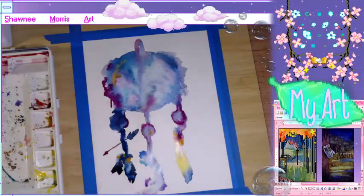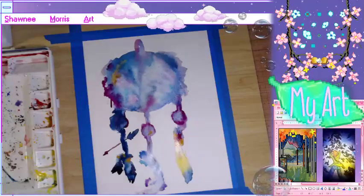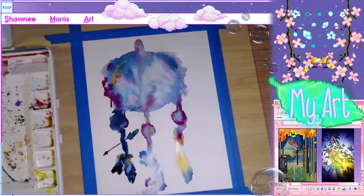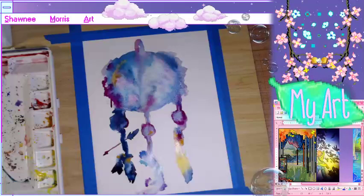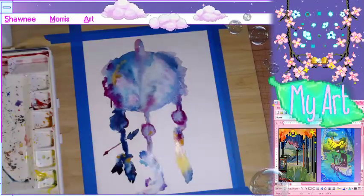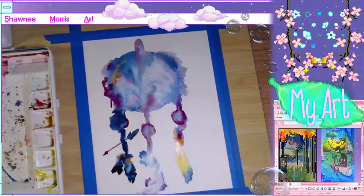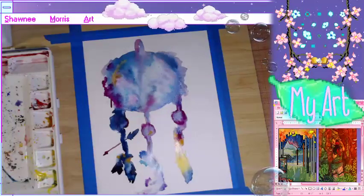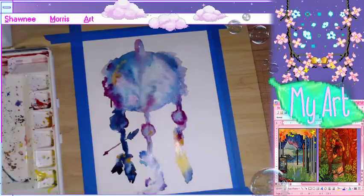There we go. So now we just need to hang out and let this dry for a minute. If I were on my own, I'd probably use the dryer, but that would be very loud, and I'm not gonna do that to you guys. So we can all just be patient a minute and talk about our day or something.